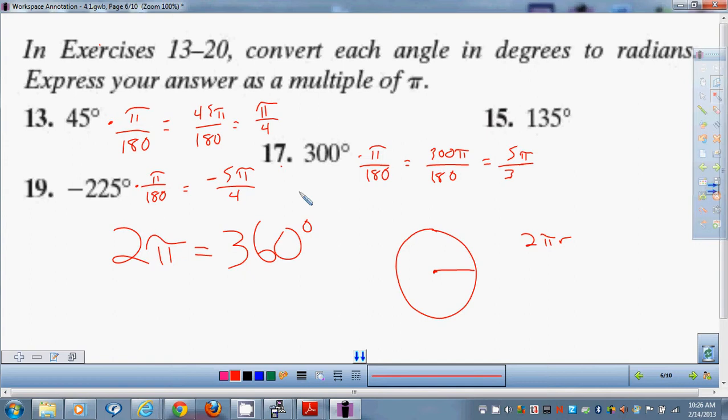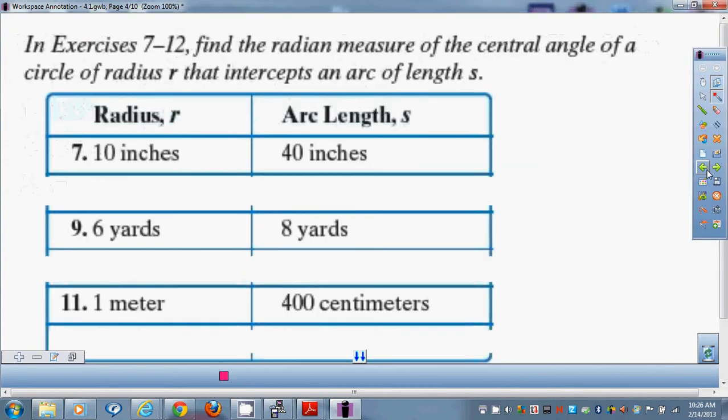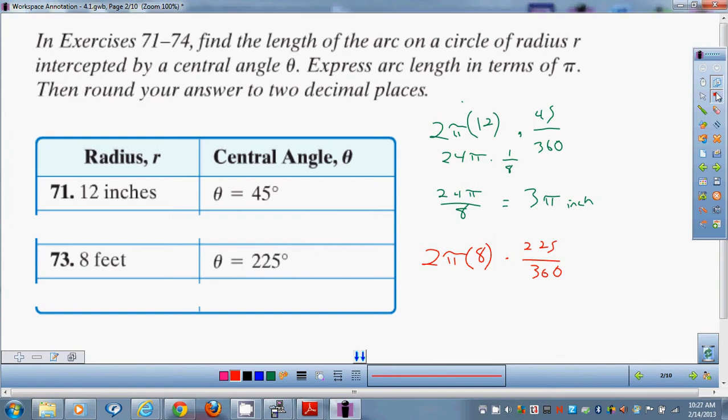Now, to connect the two things that we've done already, if we were to go back to this first slide, if we had converted this into radians first, now, we just did negative 225, and wasn't it negative 5 pi over 4? So positive 225 would be positive 5 pi over 4. Now, what was that formula that it gave us on the very next slide? R theta. So what if we did it now? What if we just took R times theta? Somebody punch that into your calculator, and, well, actually, we never finished this one, did we?